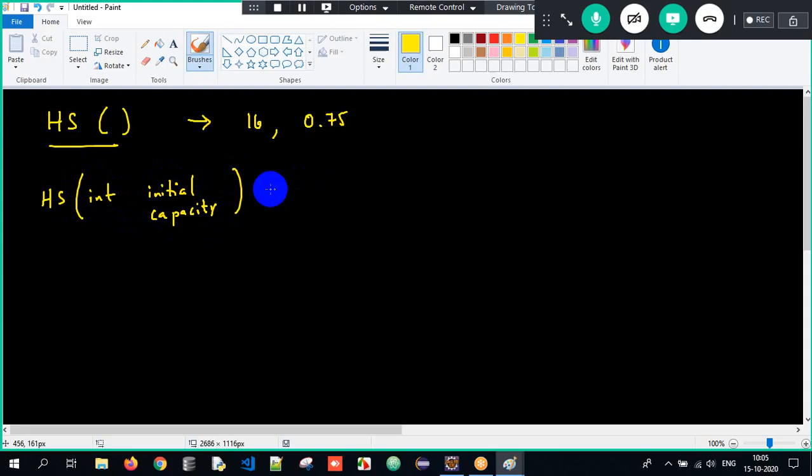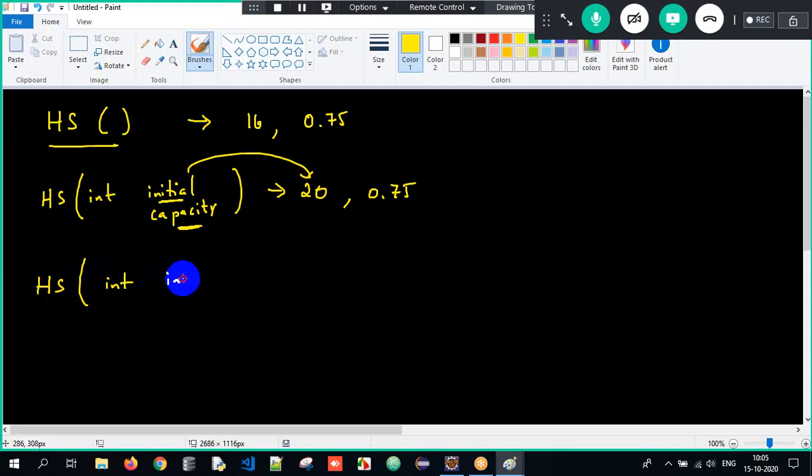Whatever initial capacity I pass, say 20, that will be the specified initial capacity, but the load factor will always be the same here, because I can pass a customized hash set size. And the third is hash set of int initial capacity, where I can specify my own initial capacity as well as my own load factor, meaning what is the ratio.